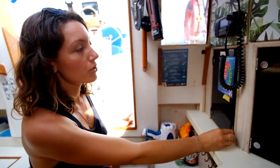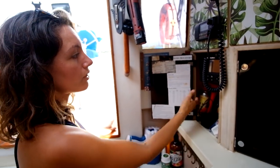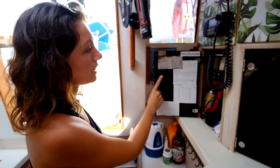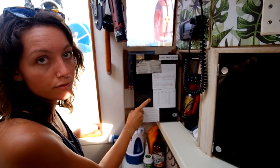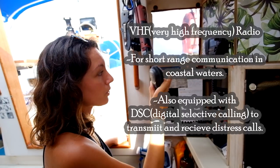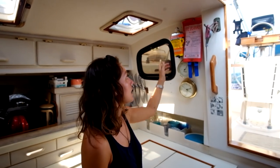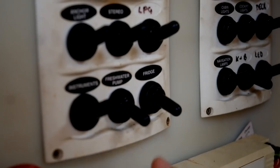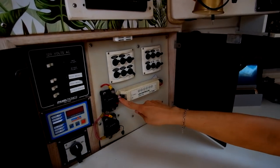This is where we keep all of our emergency equipment — flares, UHF, air horns, and our AIS is in here. We also keep our radio procedures on the inside with the phonetic alphabet for anybody that comes aboard and isn't familiar with it, as well as the distress call mayday procedure. Above that we have our radio, so it's all in the same spot. We keep our EPIRB right above the kitchen — a nice easy spot — as well as the fire blanket right by the stove. These features are easily accessible from the cockpit in case of emergency. This is our control panel — how we run all of our lights, turn the fridge on, turn the anchor light on, plus the autopilot switch and DC outlet switch to charge all our electronics.